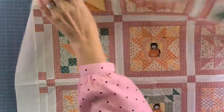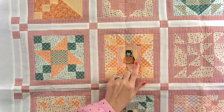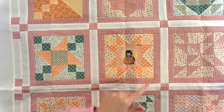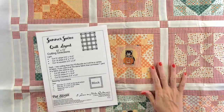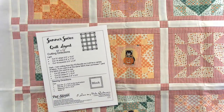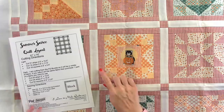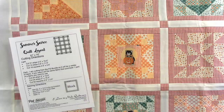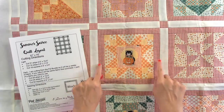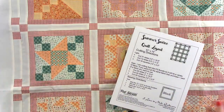So when I started this quilt, I really loved the Kitty Corn fabric by Moda. I think the designer is Urban Chicks. I really loved it and was trying to figure out what I could use with it. But I didn't need a big Halloween quilt, because I need another big quilt like I need a hole in my head. So I decided that I could still participate, but just make it smaller. I made my blocks 6 inches by converting it, and then I made these strips 1 inch and then 1.5, I think. I basically just converted it.